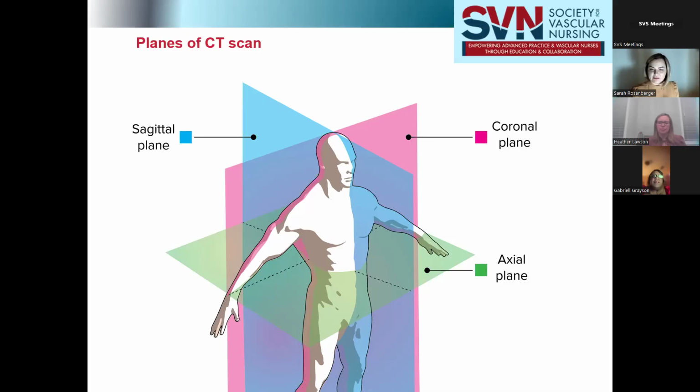This will be the thinnest cuts, usually somewhere between 2 and 6 millimeters in between each picture that goes through the whole body. Those are the actual photos that are taken as they go through the CT scanner. The coronal plane is a frontal view, as if I was looking at the patient, but I can see 3D into their body. And the sagittal plane is a profile view of their body. Those are reconstructions that the computer is able to do with the axial images.